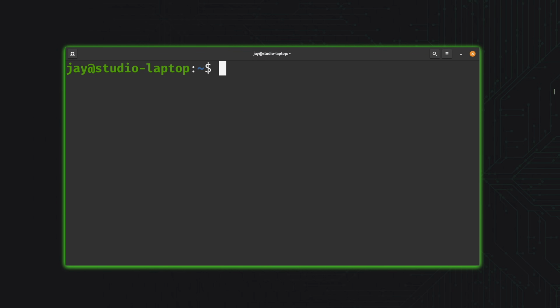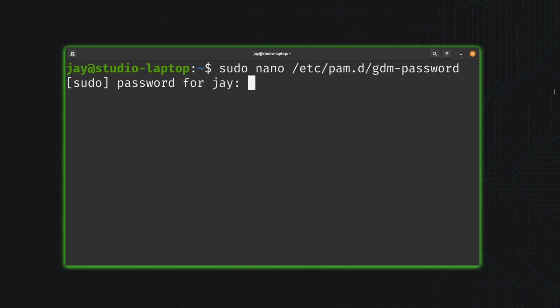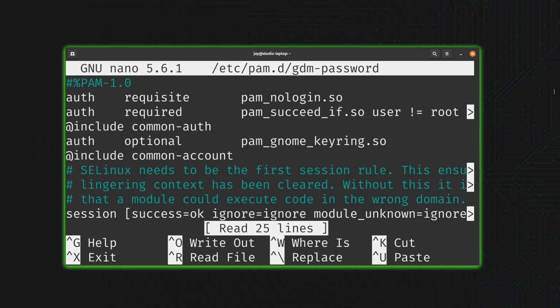So the next thing that I'm going to do is make it so that when I log into my computer itself, it's going to require the YubiKey. This is for distributions that use GDM as the login manager, which is basically most, if not all, of the GNOME distributions, of which Pop!_OS is one, as well as Ubuntu. So what we're going to do is run sudo nano /etc/pam.d/ and then the file we want to edit is gdm-password, just like that. So I'll press enter. And then I'll type in my super secret password. And then I'll touch the YubiKey. And we're in the file.